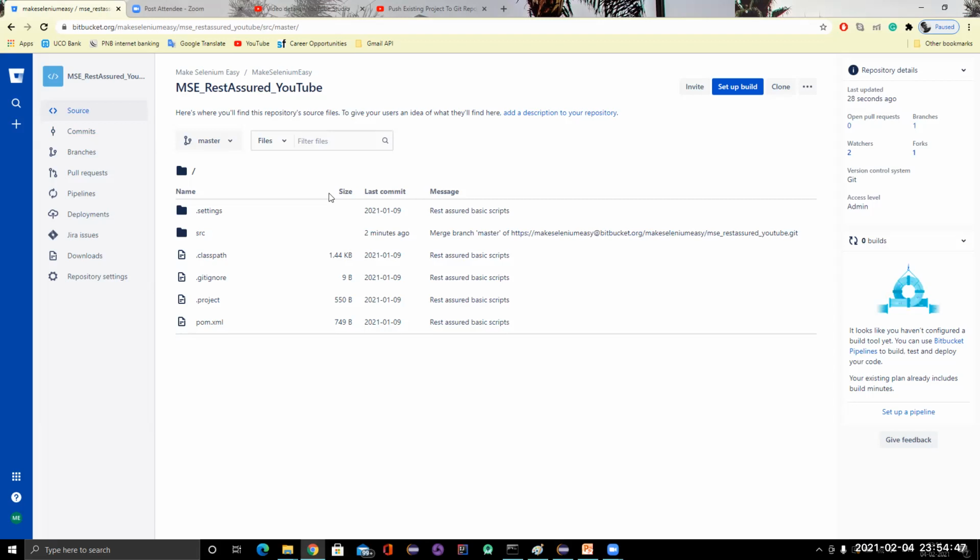I've covered the very basics here, because in real time you are going to get a lot of conflicts as well, and those things I also covered. But the basics should be strong. So I hope you are now good with how you can create a new repo, connect your project in Eclipse to a remote repo, and send the changes to the remote repo.